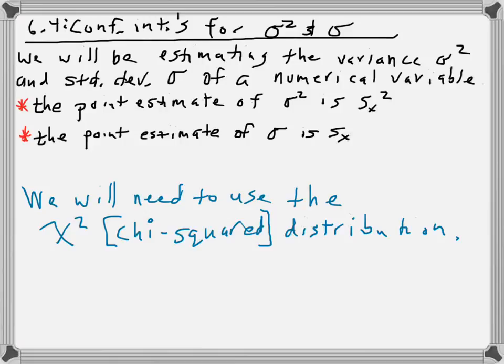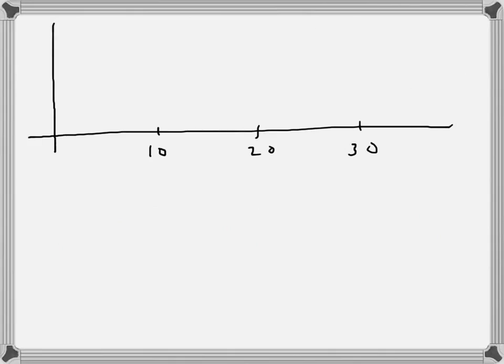So, heads up, I know it looks like it's chi squared. I know it looks like a big X, but this is the Greek letter chi, and it's chi squared. It looks like it's pronounced chi, but it's actually pronounced chi. So I'm going to sketch out a couple chi-square distributions here, and like before, our chi-square distribution is going to depend on the sample size. And as I start drawing these, you're going to see a couple properties already.